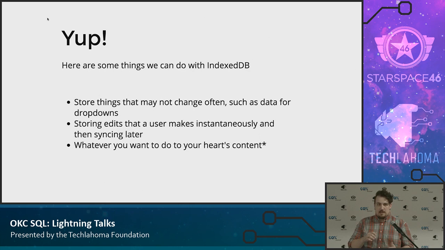You can also store edits. Say you're working on a Google Doc. This is actually what they use in the background: they save edits into IndexedDB, and then once you've got a connection again, or it just does it in the background, it will sync back up to Google servers. And basically you can do whatever you want to your heart's content. Anything you can do with a NoSQL database, you can do with IndexedDB.